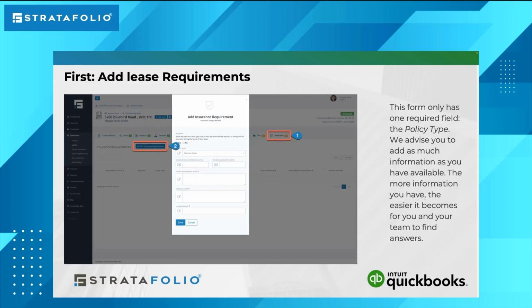The tenant requirement notes are seen by the tenant from the portal. Internal notes are viewable only by your organization's users that have appropriate access. The lease reference is a section or place you found the insurance requirement verbiage, for ease of finding it again later. And then press save.